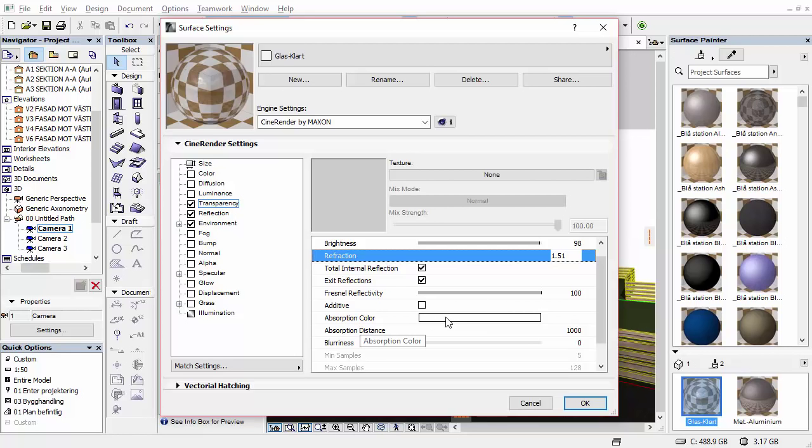Absorption color, this is something really important to understand, but we're not gonna use it because it's only important when we are looking at the glass sideways. This is the glass, this is our eye, okay? If you are looking at the glass in this way, like if we are in front of the glass, this absorption color would not do us any good.